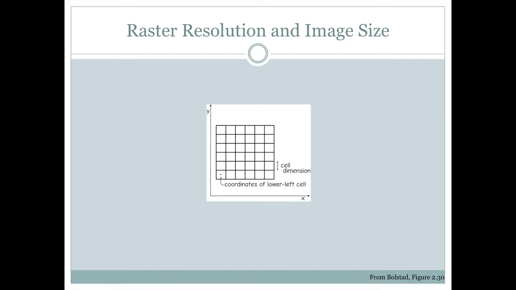Typically in GIS, we specify what the coordinate of the lower left grid cell is, and then the cell dimension, and then the raster grid is just built from there. So it's just a series of grid cells.